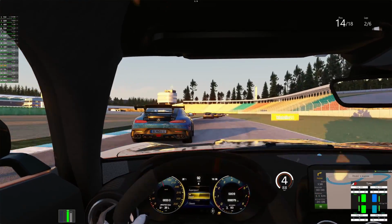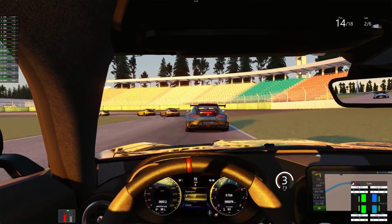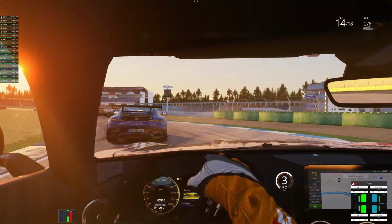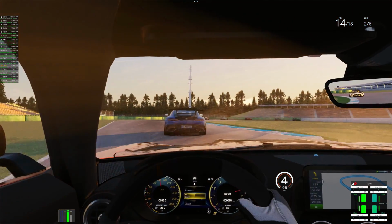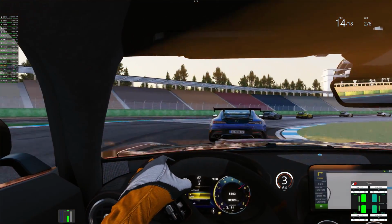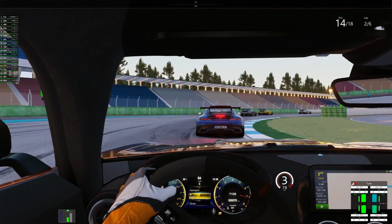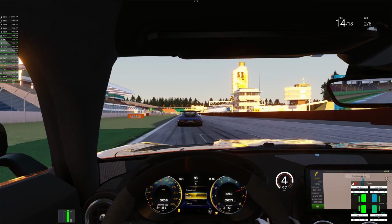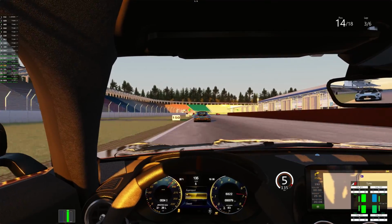Right, guys, I'll turn the traction control down a couple more clicks. Right, the next lap, I'll turn it off and see how we get on with it. But if I spin, whatnot, I don't know. But like I said, this car really does work better with the traction control on. Right, there, traction's off. You can see how I pushed right straight away there. We'll probably end up going backwards here, but let's turn it off for a lap, see how we get on.